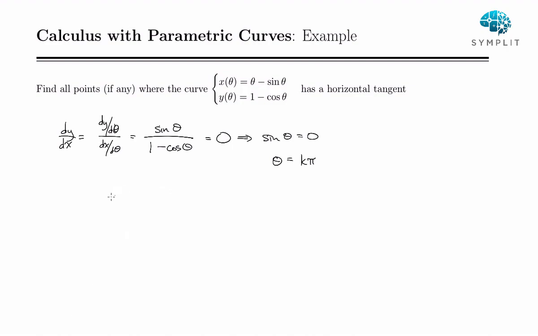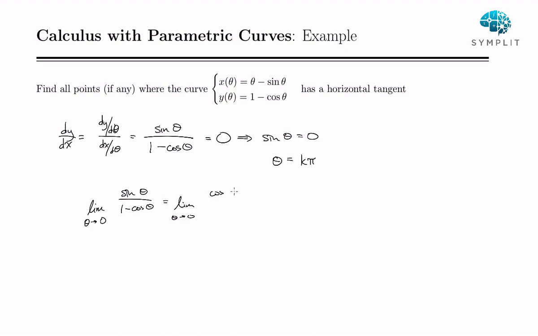So what we're going to do is look at the limit as θ approaches that even multiple of π. So we're going to go just to 0, because that's, of course, an even multiple of π, and it's where everything else is: 0 and 2π and all that. So we look at θ approaching 0 of sine of θ over 1 minus cosine of θ. Of course, this is 0 over 0, so we can use L'Hopital's rule.